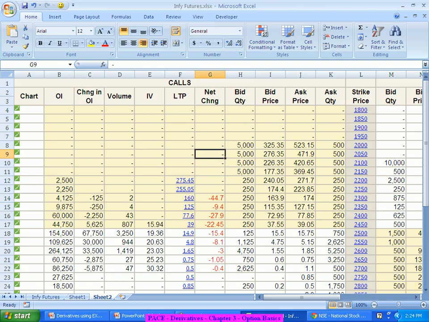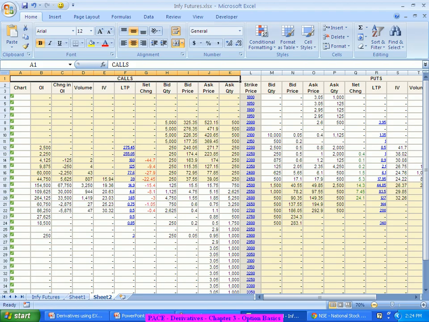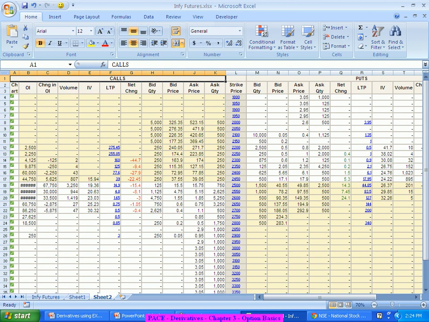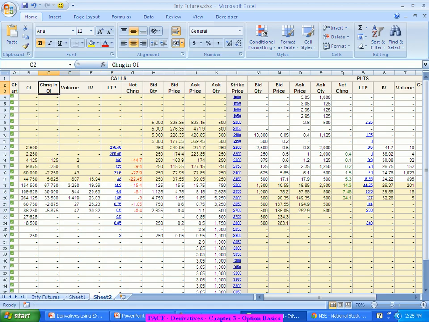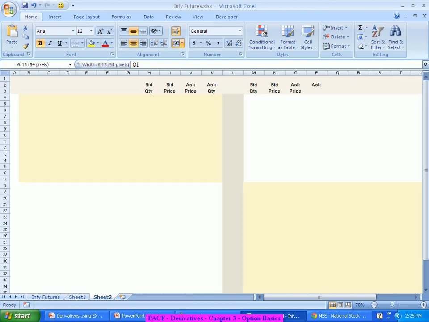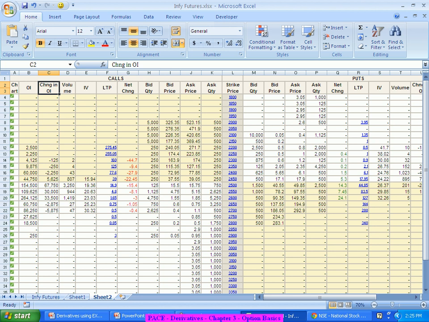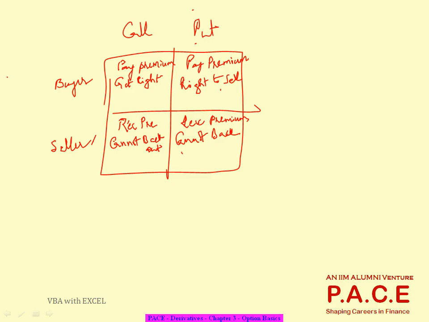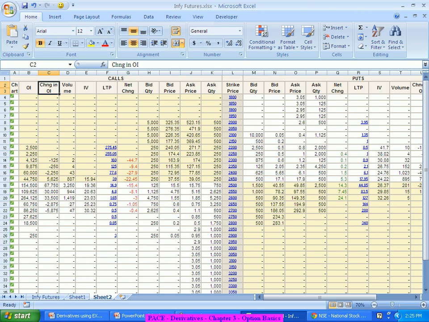Now let's look at this data. Here there is a mention of a call option as well as a put option. There is an open interest, the change in the open interest, the number of contracts, and volume is nothing but the number of contracts. Then the last traded price, the net change, the quantity bid and the price at which it is bid. So there is a bid and an ask, because there could be a seller perspective as well as a buyer perspective. There could be a buyer of the call option and a seller of a call option and vice versa. That's why you are seeing bid as well as ask. Similarly, for the puts also the same situation.